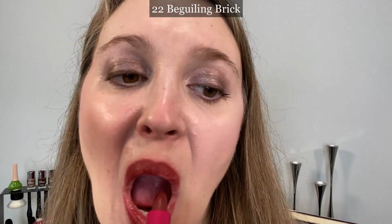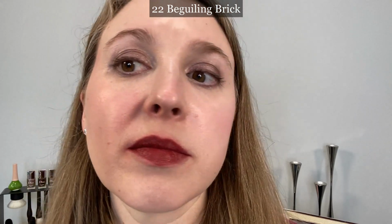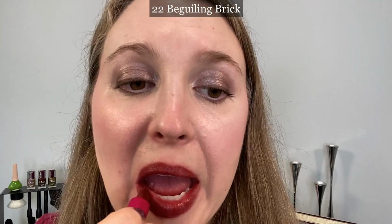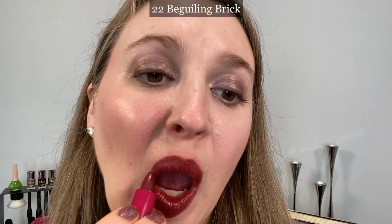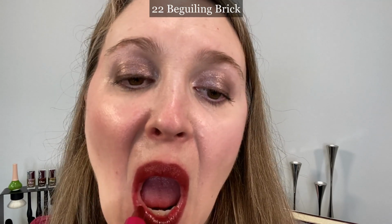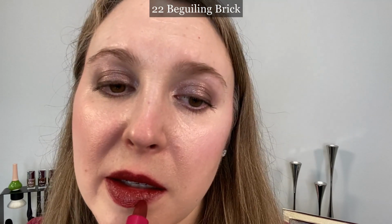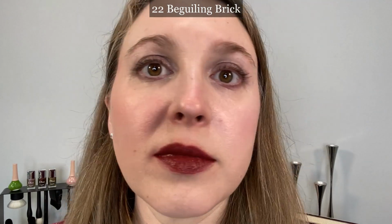I do like the way all of these lipsticks have a beveled bullet, which allows application to be very nice. I think on a full-size bullet, it would be a little bit easier than with the minis, because with the minis there's just a little more ground to cover, and it doesn't hug your lips exactly the same way as a full-size would. So I do like it, and I think that's going to be something nice to have.